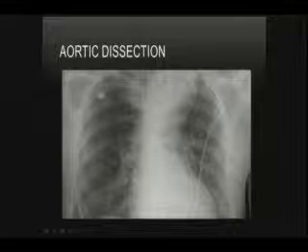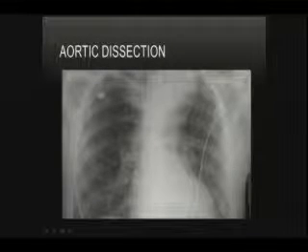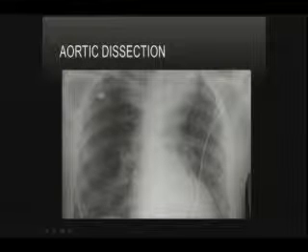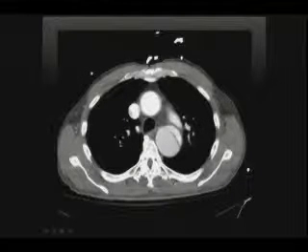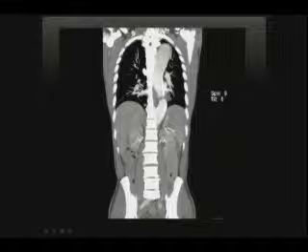So the typical concerning chest x-ray finding is a widened mediastinum. You can see here, it looks a lot wider than it's supposed to. And I've got some CT scan images. This is the aorta here, and you can see this dissection flap. I have the same patient on a different view. So this was starting as an ascending aneurysm, and you can see it coming down, went all the way down the length of the aorta.